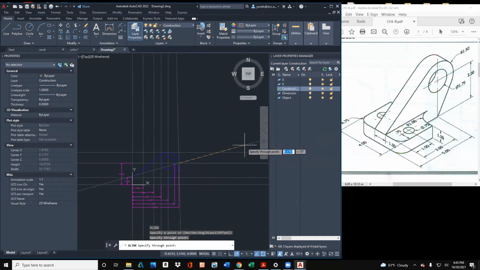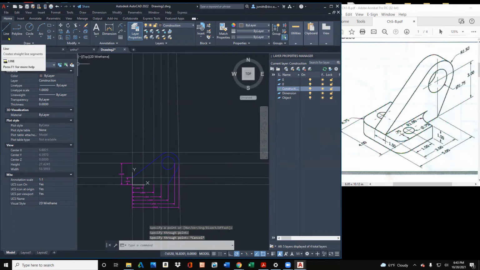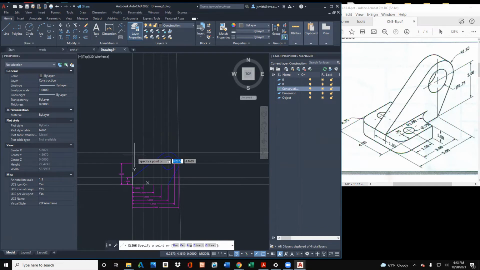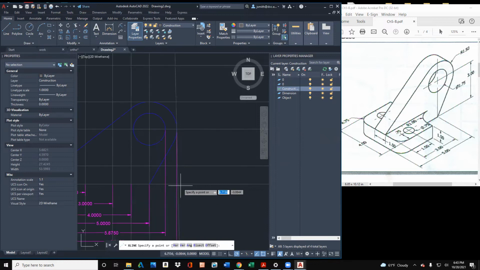Okay, so now what we want to do is draw the front view. I'm going to call this the side view. I'm going to draw the corresponding view. So I'm going to go ahead and just give myself a 2-inch distance between the two. And let's see what that's all about. So I'll go here. I'll come up 2 inches. I'll push enter. And so that's the gap. I want to make sure that I'm doing the same gap for this side.